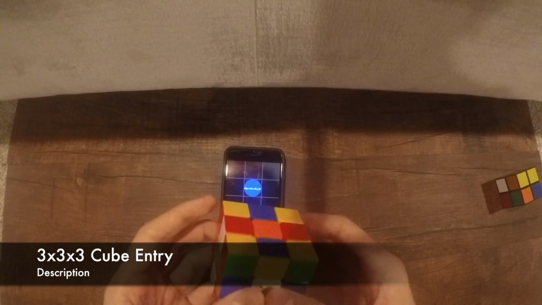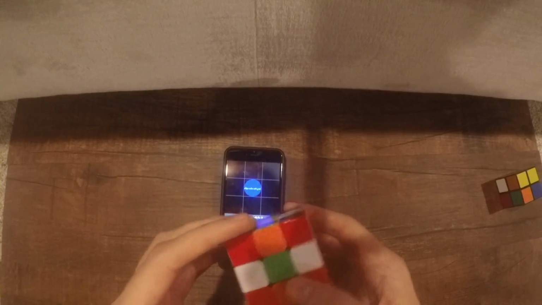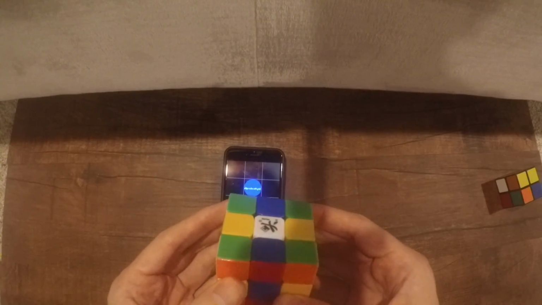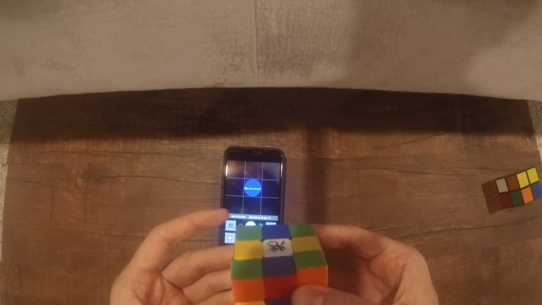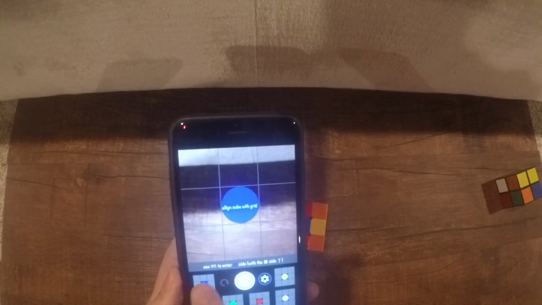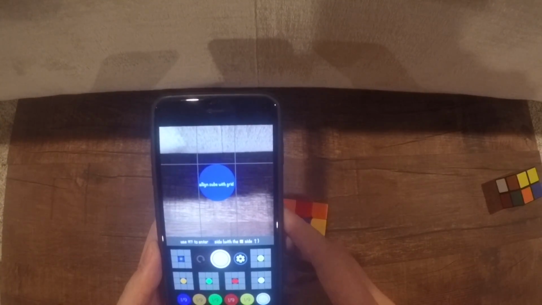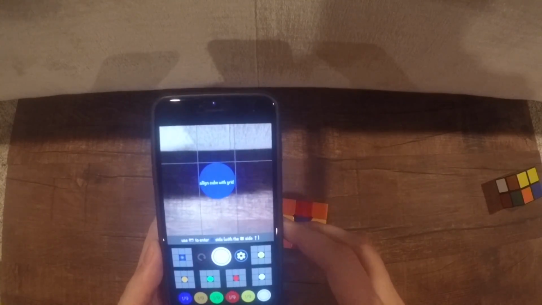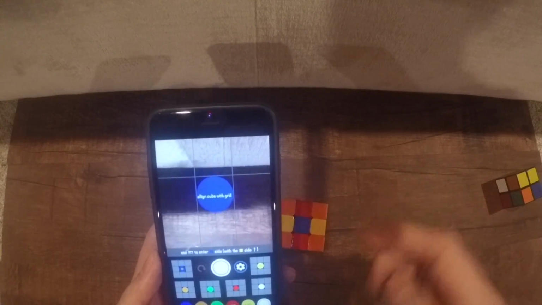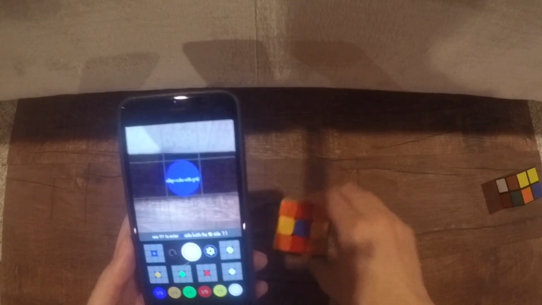So if you're new to CubeSnap, one of the best features is the camera feature. This allows you to take a picture of the cube for quick entry. So I want to show you the tricks of the trade and how to do that. So let's go ahead and start. When you're entering, look at these instructions right here. They tell you exactly what you need to do. If you follow these instructions, everything will go perfect for you. If you don't, you may need to do some corrections towards the end. So I'm just going to go ahead and do whatever it says right here, and let's see what happens.